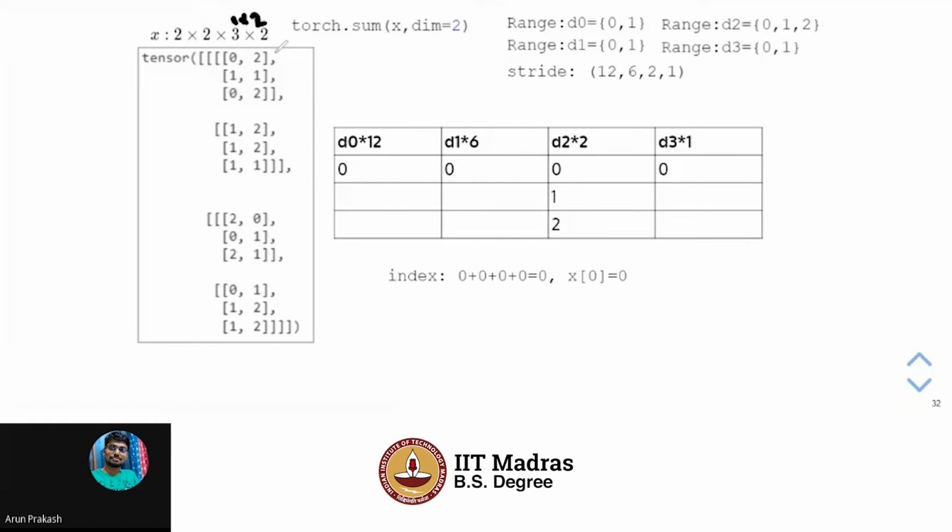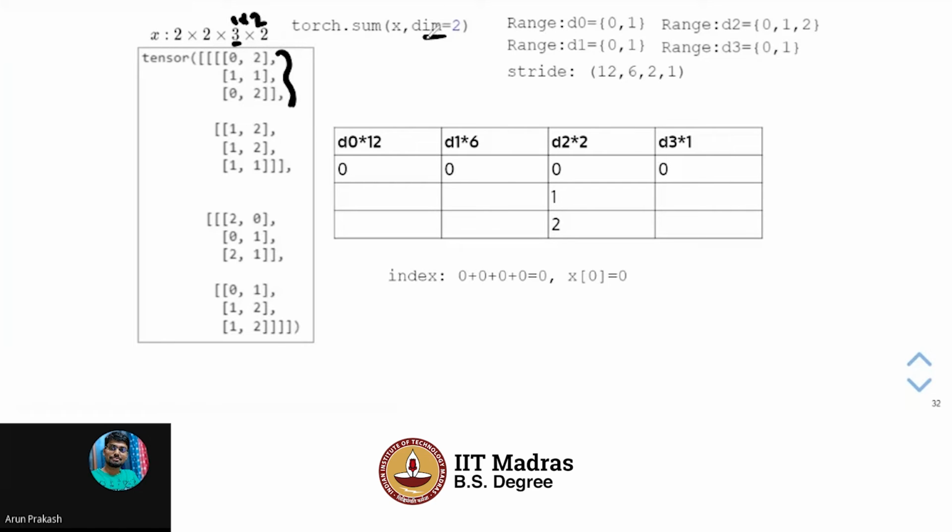Okay, that's why we have 3 by 2. So when I put dims equal to 2, what I am instructing the interpreter is to add the elements along the dim 2. So how many elements are there? There are 3 elements in dim 2. Of course, we have these things, but just now we look into that. I have 3 elements, each of size 1 by 2.